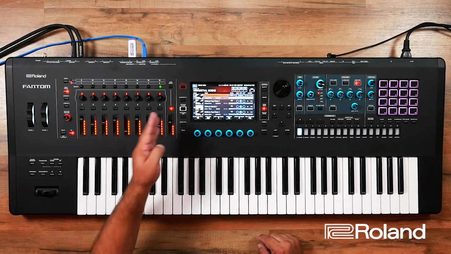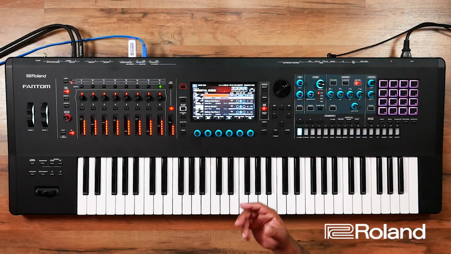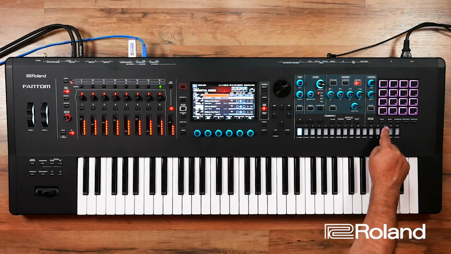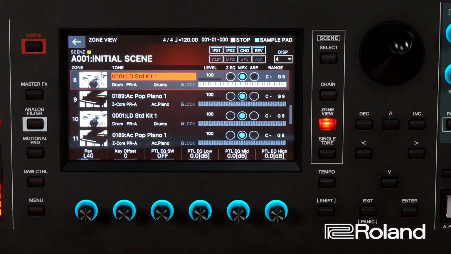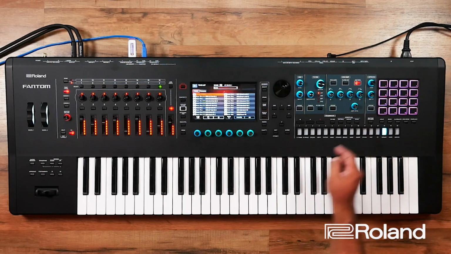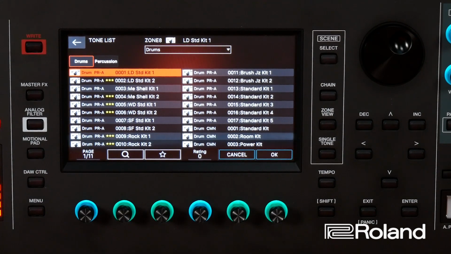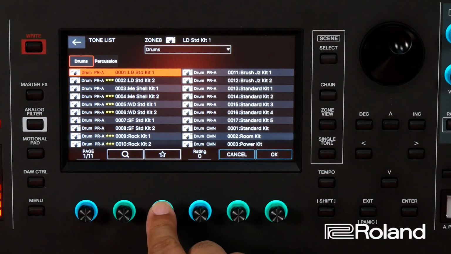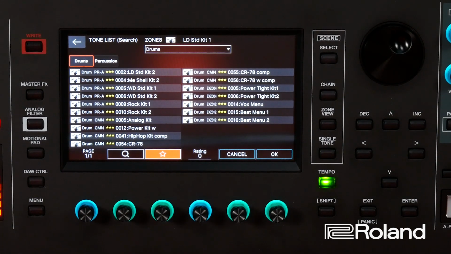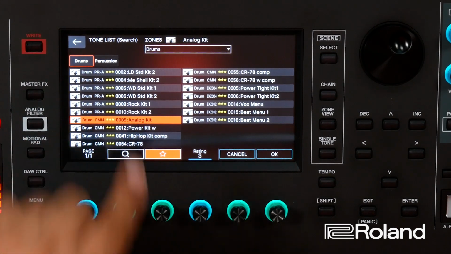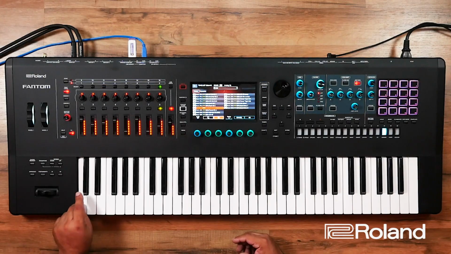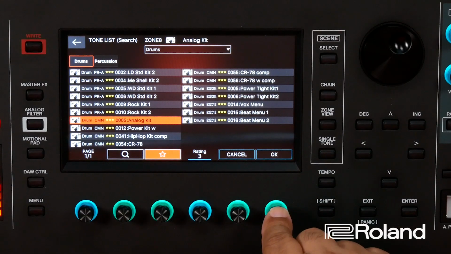And this is just me. I'm going to start off with drums because this is the most common, I feel. So I'm going to go in zone number 8, and I don't necessarily want to use a piano sound. I'm going to choose a drum. So I'm going to come into here, hit it one time to select the drum section, or if I hit it again, it'll pop it open so I can see the complete tone list that's available to me. Now you see some different tones already rated, so I'm going to press the star, press down to select the star, and I'll choose some of the ones that I have set aside. So for this example, let's use maybe an analog drum kit right there. And let's give it a quick listen. Great, sounds good. So I'll say OK.